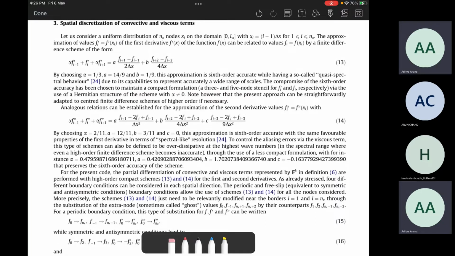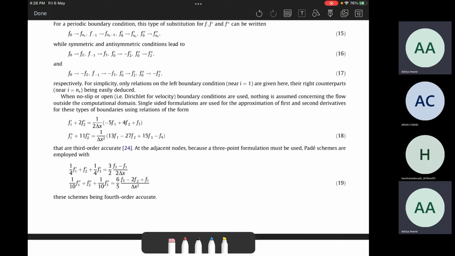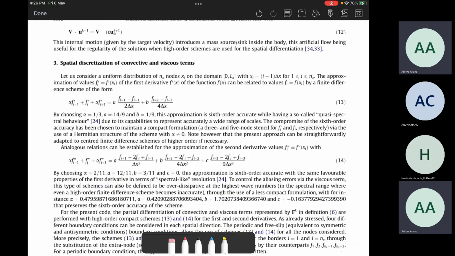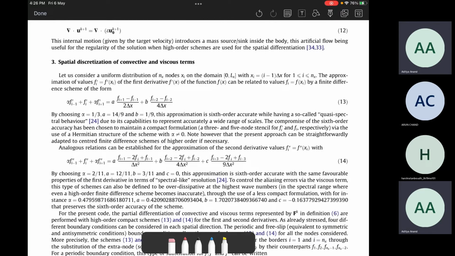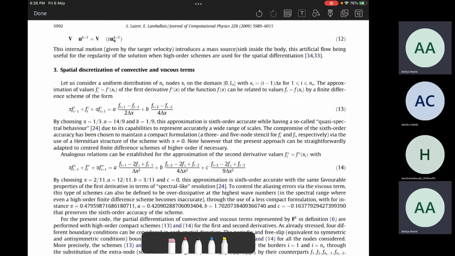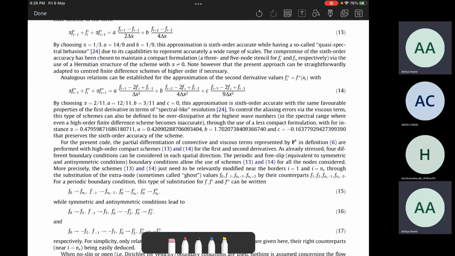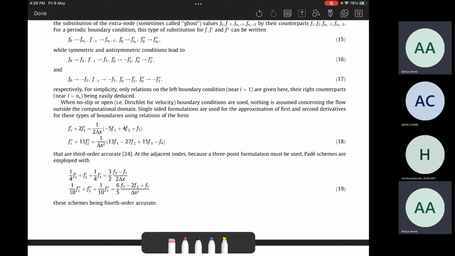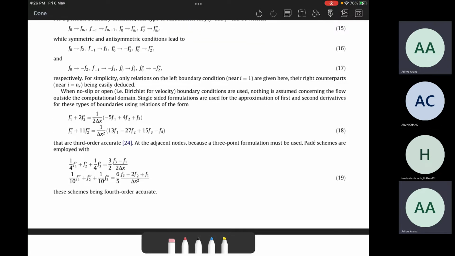They have also derived the expressions for modified wave numbers. One thing: since these expressions need data from a point before and a point after, at the edges these expressions cannot be applied. So for the edges, we have these expressions here. You can calculate the derivative at the edges using these expressions.